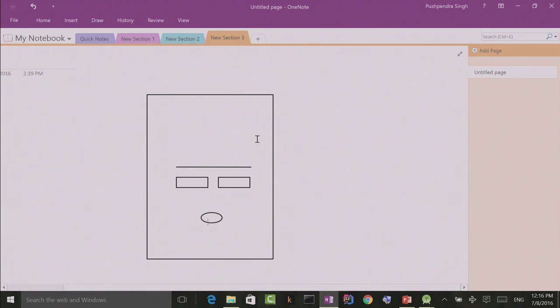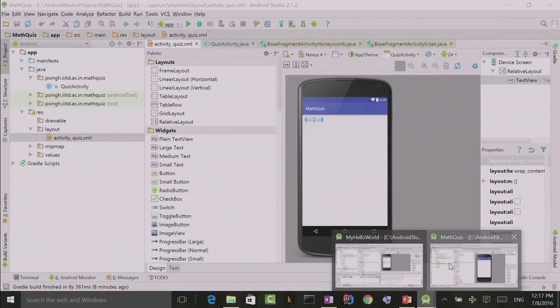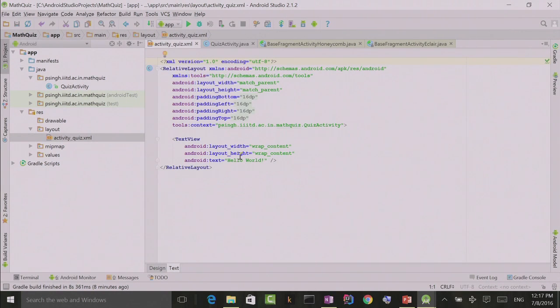In Android language, I see it as a layout which is vertical, which then contains a text view that covers our question. Then there is a horizontal layout which contains two buttons, and then there is a pop-up which in Android language we call a toast. Let us go back to our Android Studio and try to see what we can do.